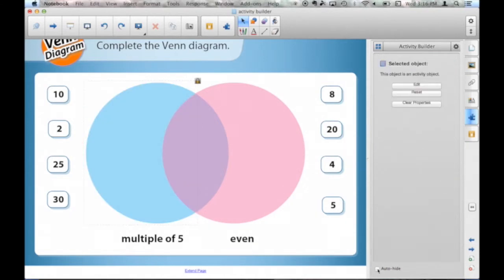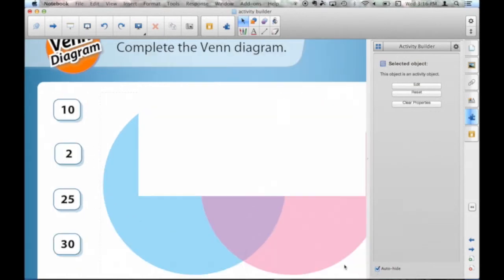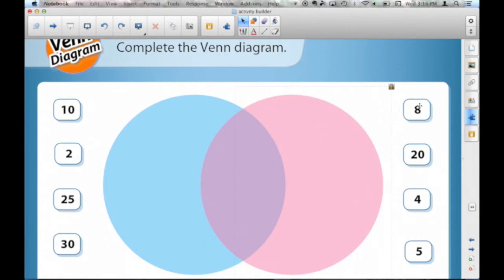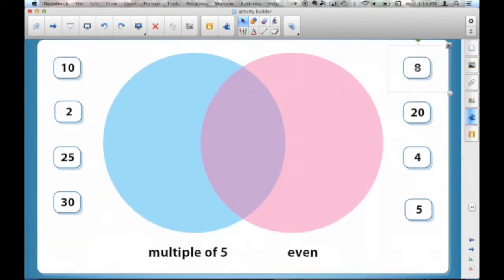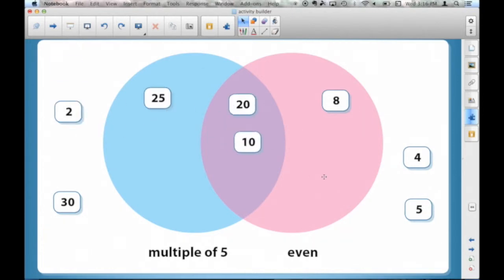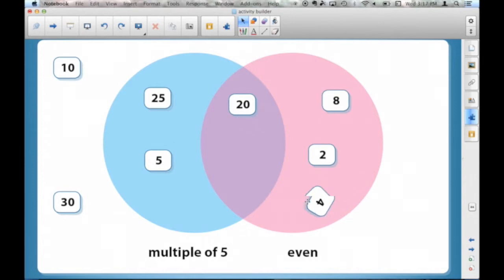I want to go back out, test it. I'm done with this tab now so I can turn the auto-hide back on and go back out. So now we've got even eight, not a multiple of five, so there it is, goes there and it spins. Twenty - it's a multiple of five and even, goes there. So you get the visual feedback but they don't disappear.